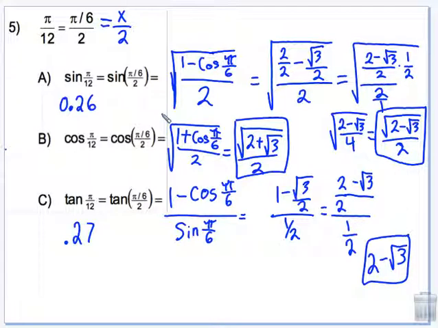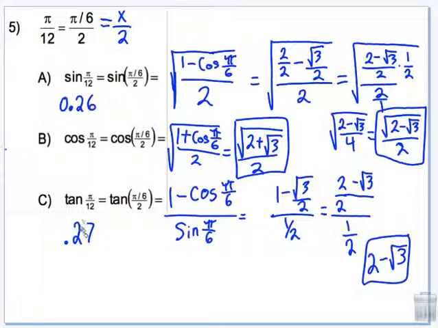Okay. So really quickly, if you look at your half-angle identity for cosine, you'll notice the only difference between the sine and cosine is this plus sign right here. So you could set this formula up and do all the steps again, but really the only difference is in the final answer, this minus here is going to be a plus. So if you want to do all the work, you can, or you can just write the answer and change the minus sign to a plus. You're going to notice that is going to be the case with all of your half-angle identities when you are finding sine and cosine. You'll just change the minus to a plus.